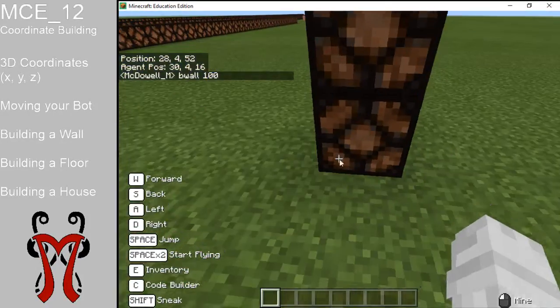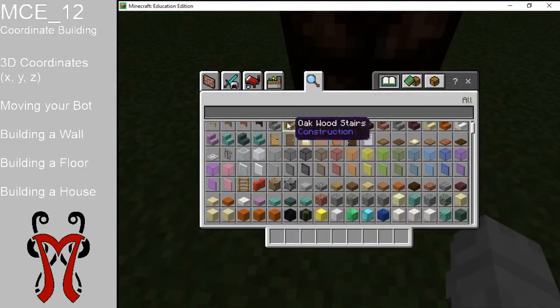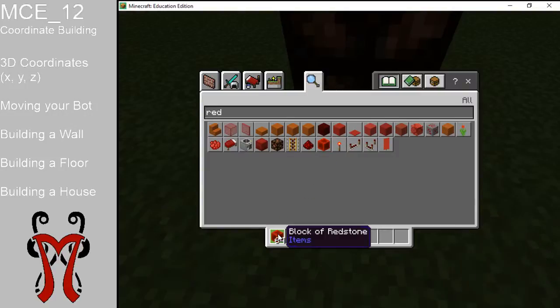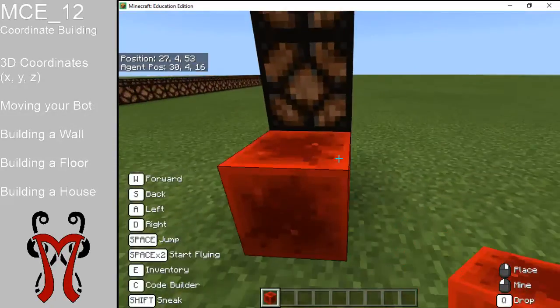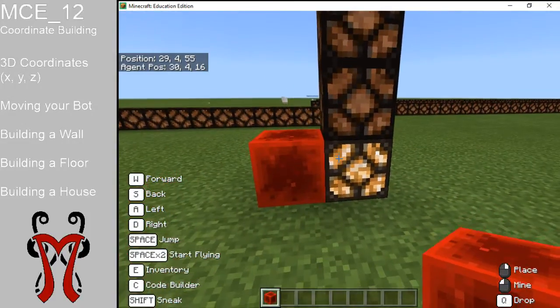The cool thing about these redstone blocks is that if you put in a redstone block right next to it, then it will light up a redstone lamp that is right next to it.